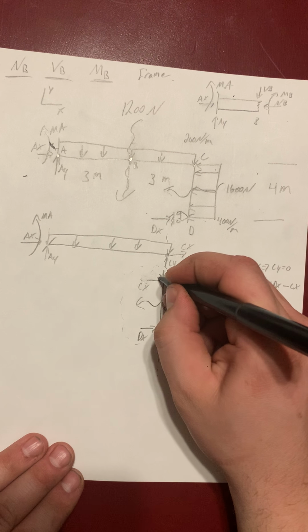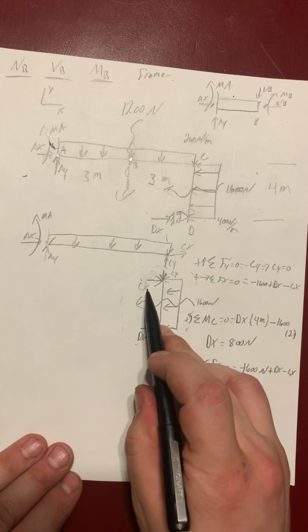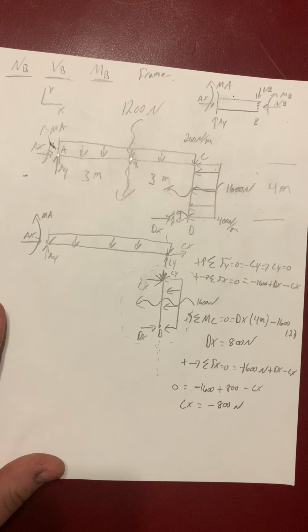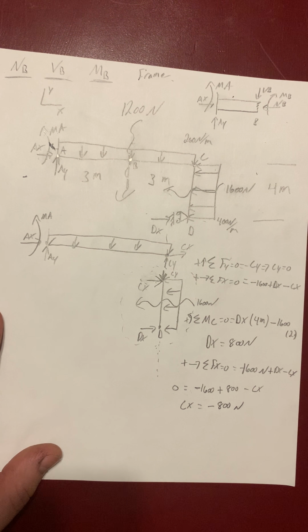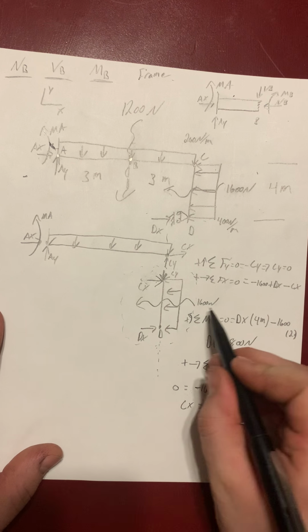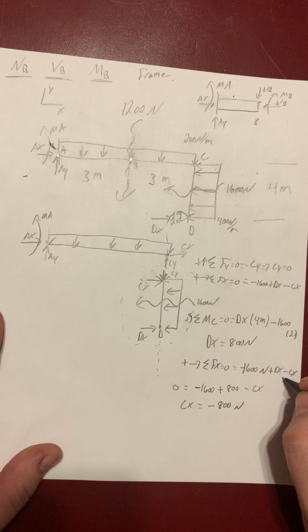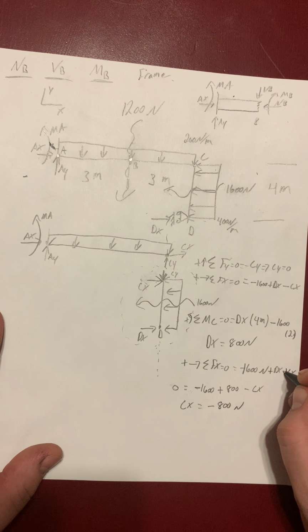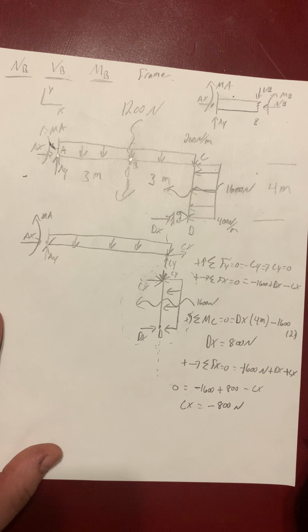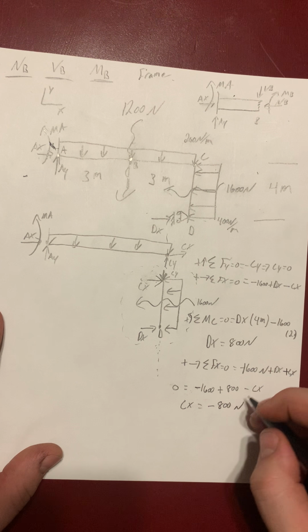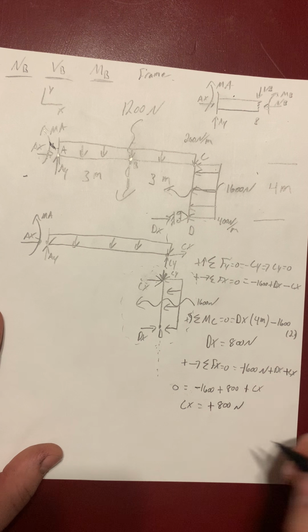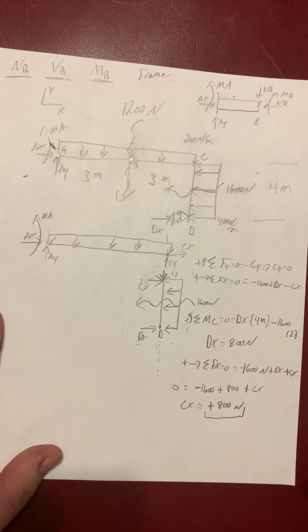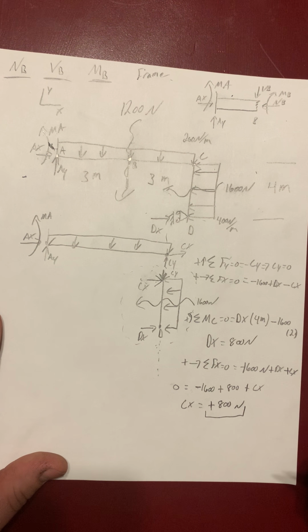So we're going to switch the arrow of our drawing, and when we do that, we have to go back and change our equations. We have negative 1600, because it's going to the left, plus dx, which is going to the right, now plus cx. We have to change that. Now we go back to this equation, it's plus cx. Now this equation here is a positive 800. Now what does this mean? That means we've assumed correctly.